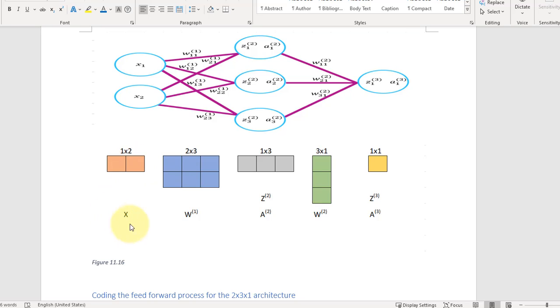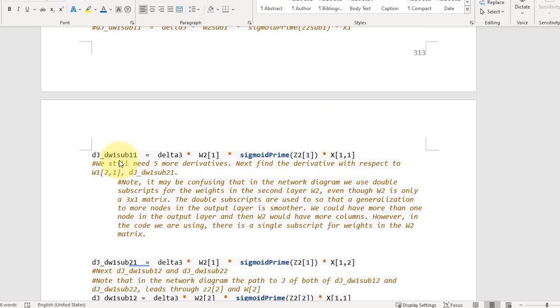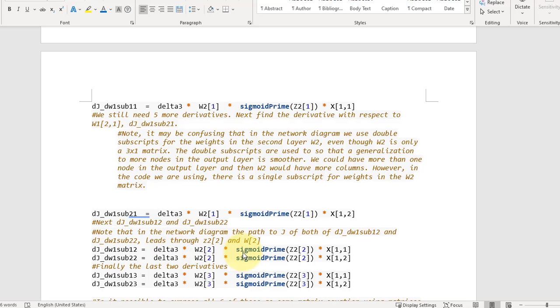X was a 1 by 2. And so we're going to either pull out x1 or x2. And that means we're either going to take the first element, which if we're thinking of this as a matrix, we could call the first row, first column, or the first row, second column element. So that's what we have. The only difference between this one and this one is this is going to take the first column element, and this is going to take the second column element of the X input matrix. And then we have to do all the other ones, and you should make sure that you agree that all of the other ones are also correct.